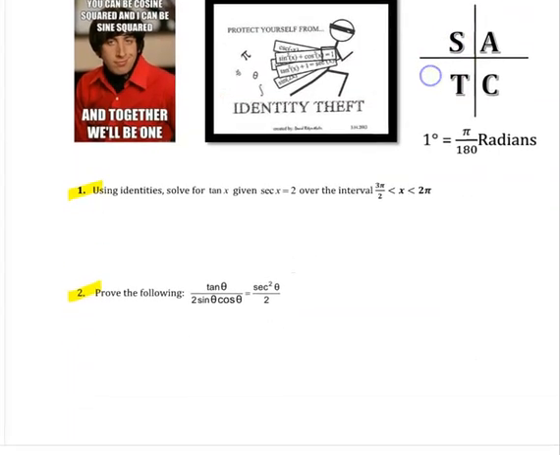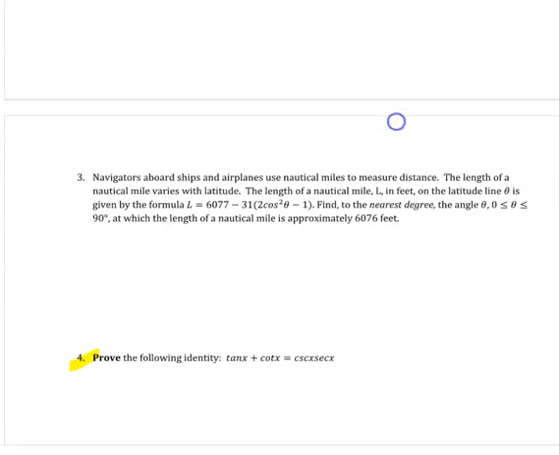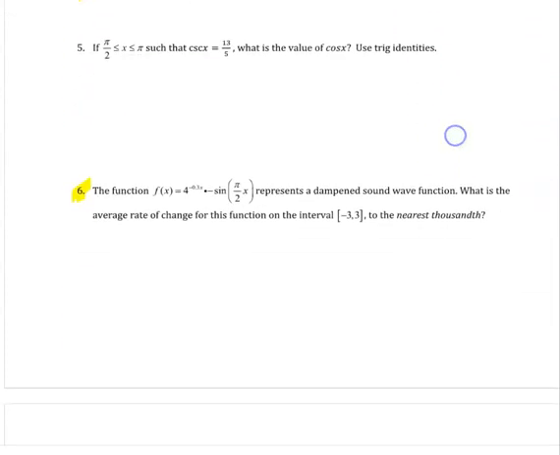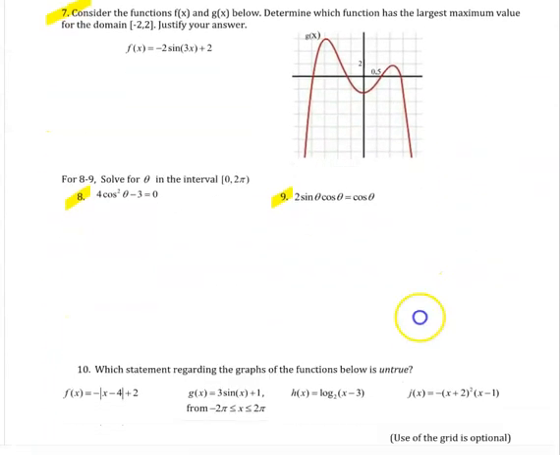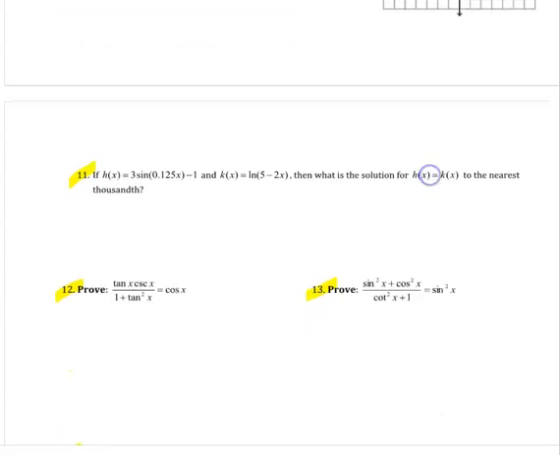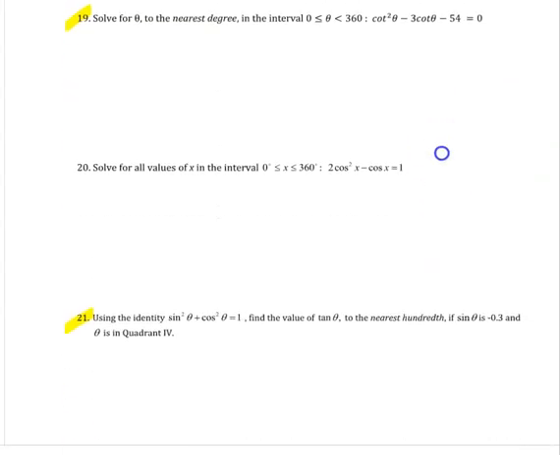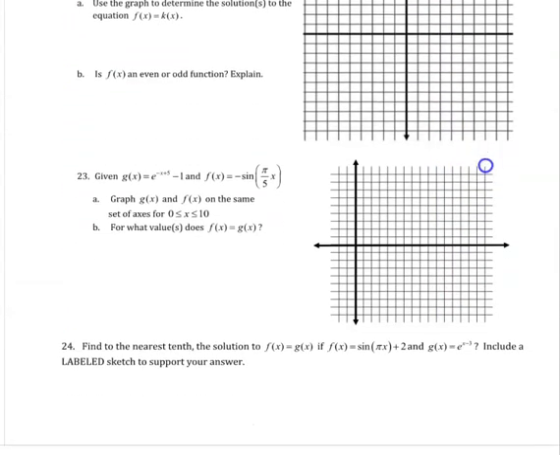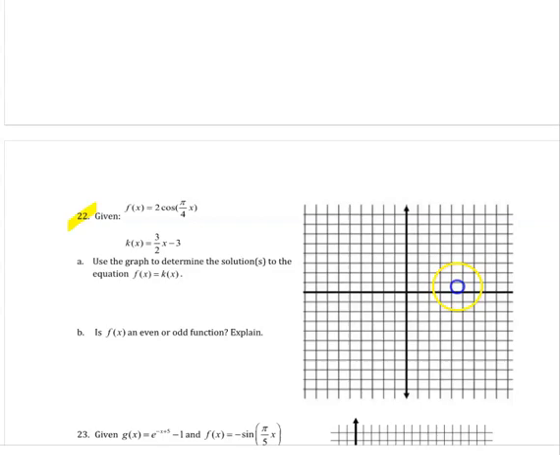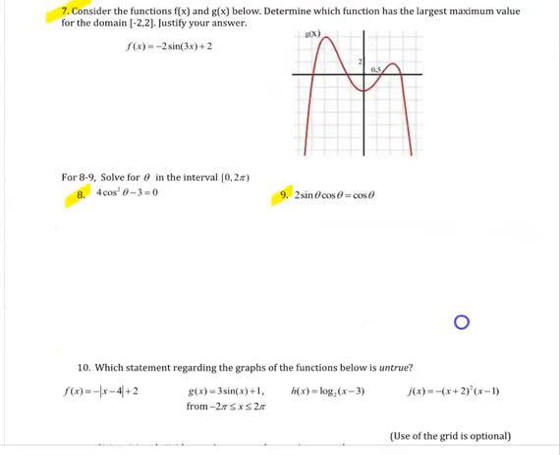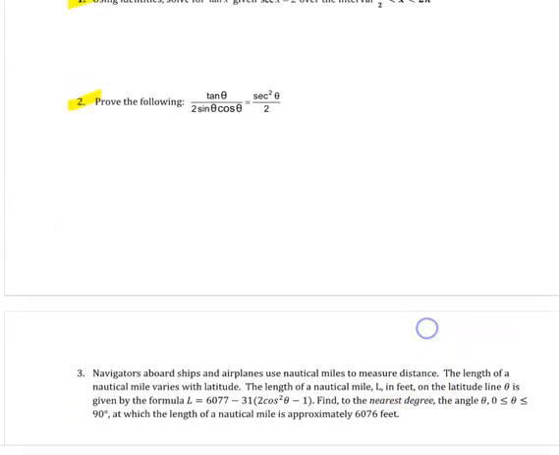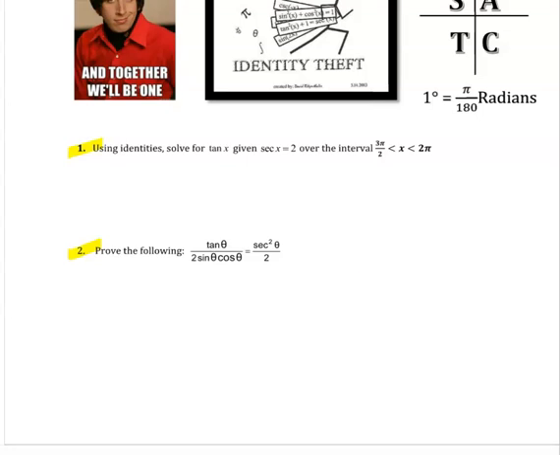All right. So I'm just going to scroll through so you can see which ones I'm going to go through. So 1, 2, 4, 6, 7, 8, 9, 11, 12, 13, 14, 15, 16, 19, 21, 22, and I think that's about it. All right. That should be a decent variety. All right, so let's jump right on into question 1 here.